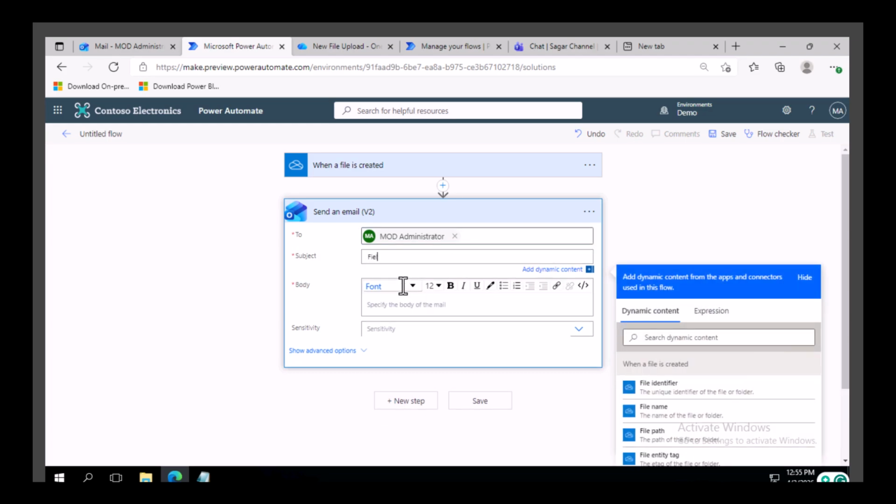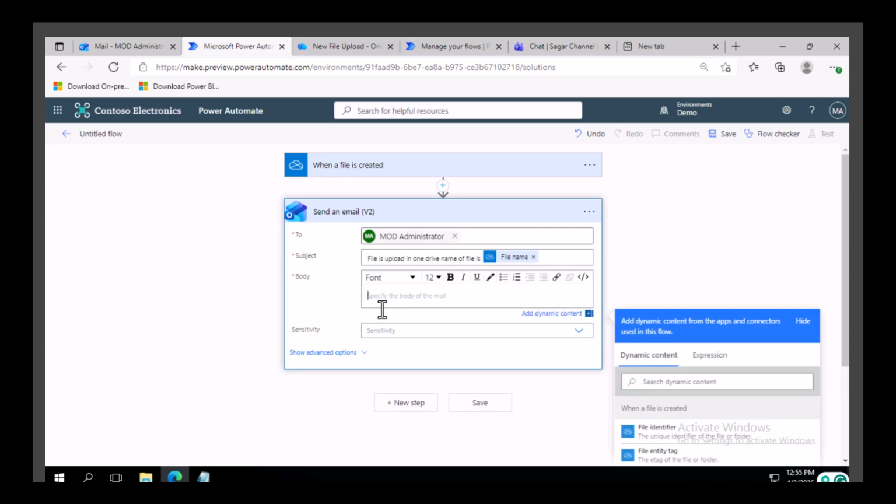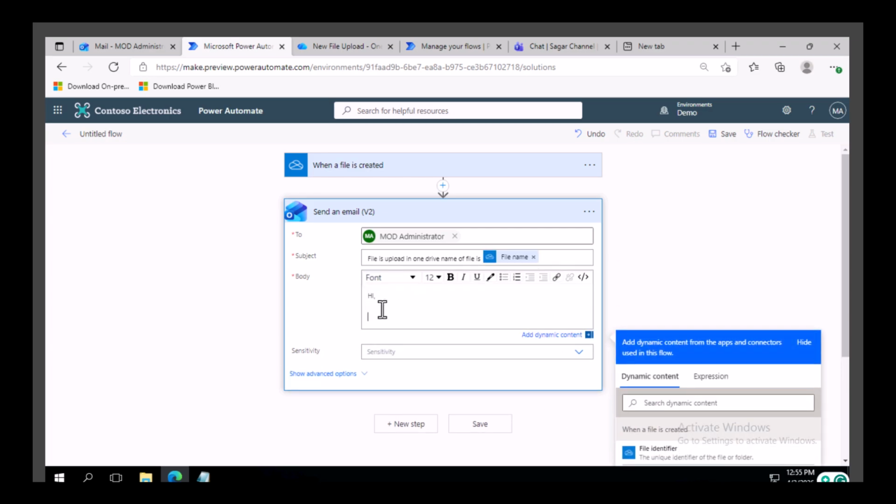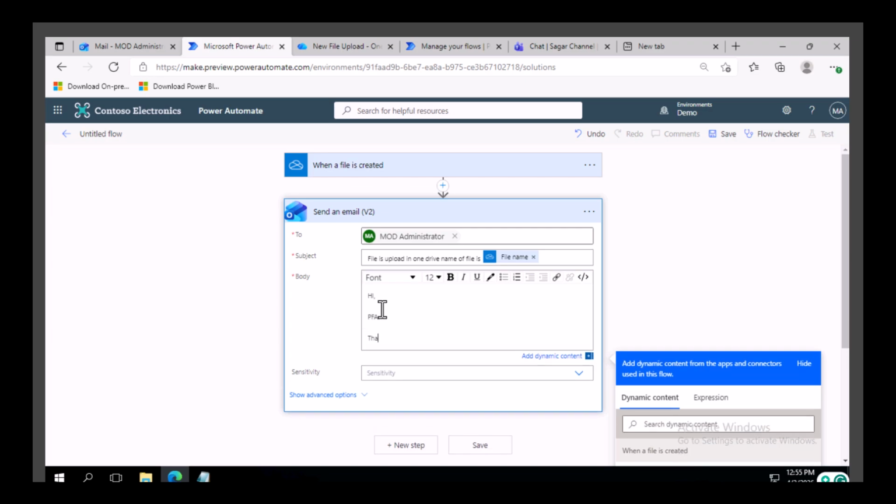I will say a file has been uploaded in OneDrive, and the name of the file is, I can specify the file name here. Then, please find attachment. Thanks.